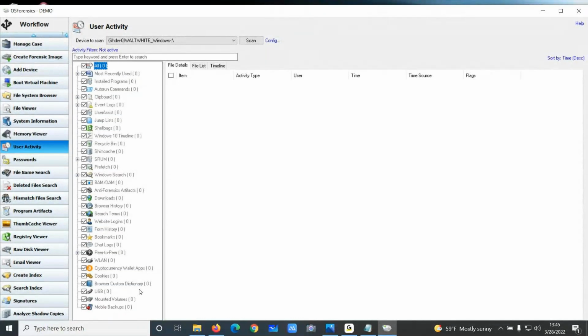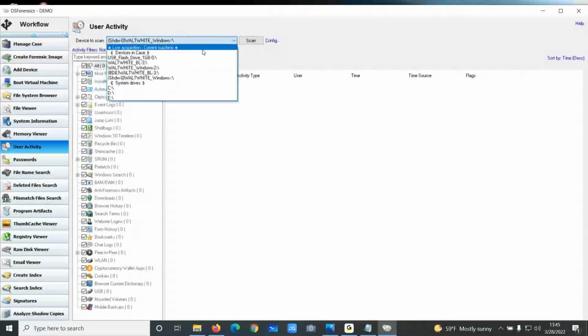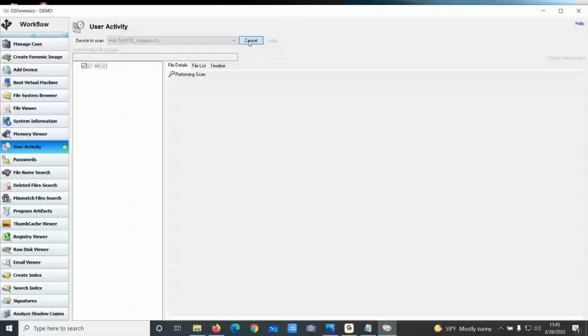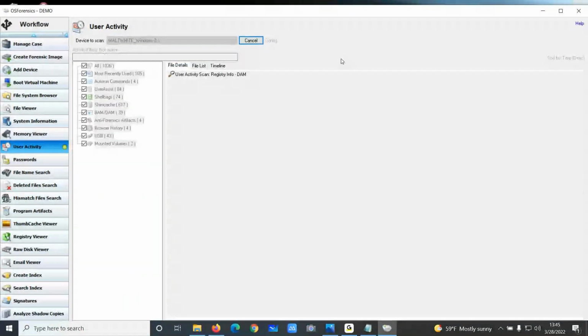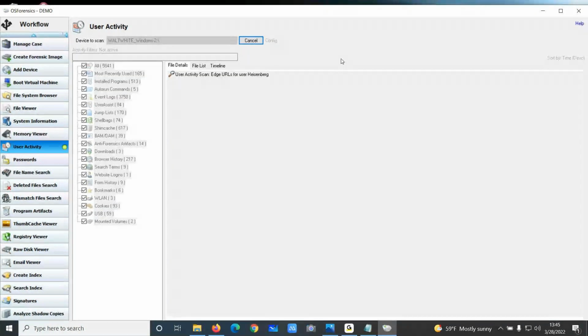Now compare this to most of your other forensic tools. Again, full forensic image. I'm going to change this to the OS drive. I could do it on the shadow copy, but I'm not today, but you certainly could. Full forensic image here. Nothing cheating, nothing being parsed out, nothing removed. We didn't take out a single file from this image. If you were to restore this image and boot it up, it would work perfectly.